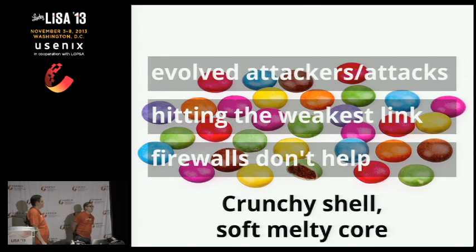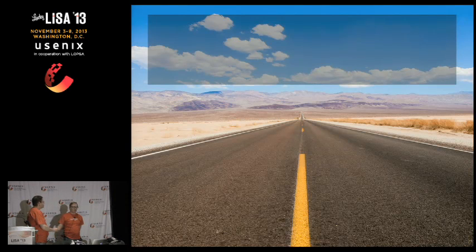Effectively, firewalls don't help, and a lot of other controls that try to gatekeep the incoming and outgoing data and that rely on a perimeter or those strongly guarded gates simply don't help, and you have to think about this in a different way. And that different way is what we're going to talk about now.